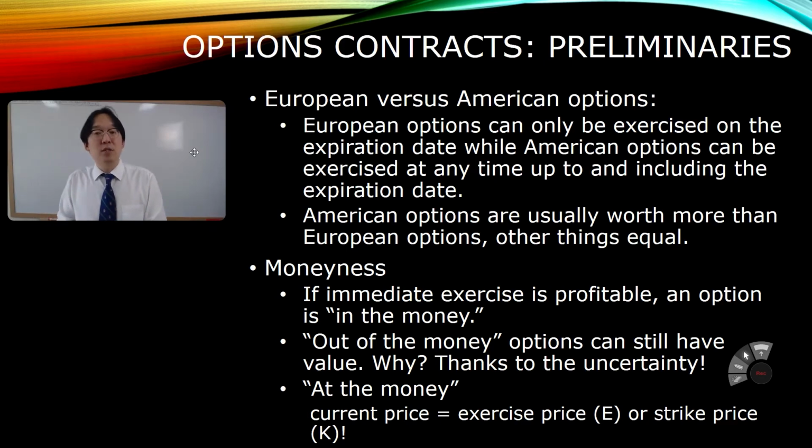Why is an American option more valuable than a European option with similar features, say the same maturity or expiration date and the same strike price? Because it gives you more flexibility, more rights. With a European option, you can exercise the right only on the final day, whereas with an American option, you have that right over multiple days. Many more rights. That's why.